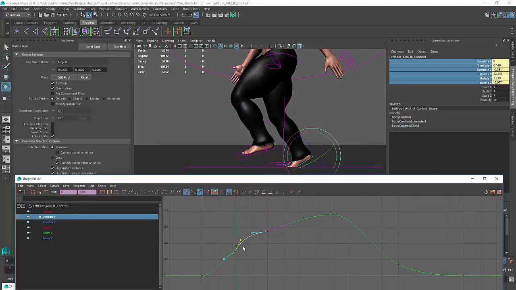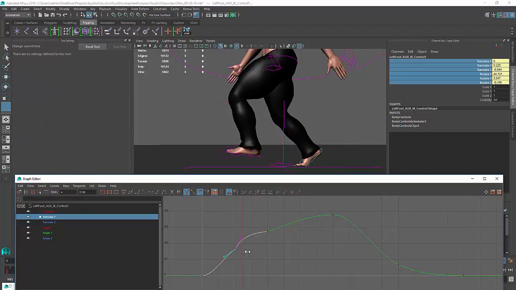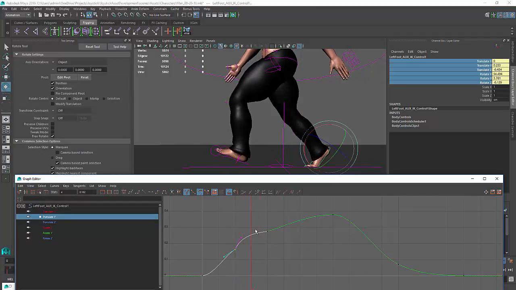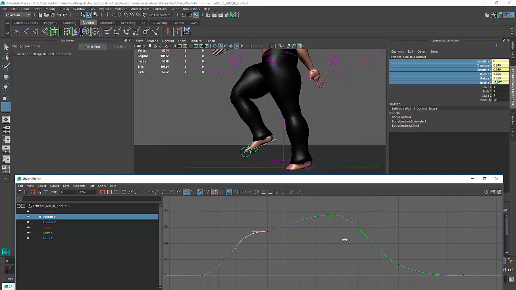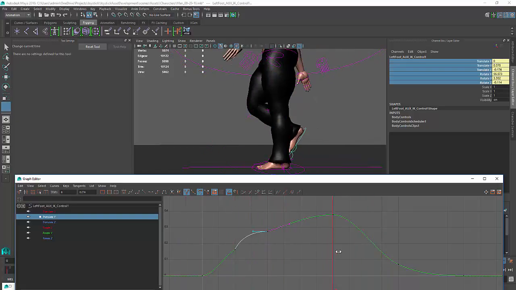There we go. This is just a hair. Very nice.